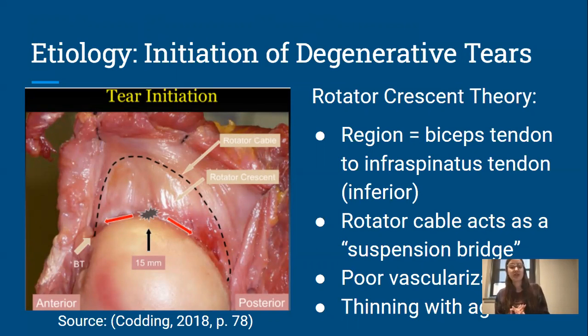This picture shown is a photograph of a cadaver with the rotator cuff muscles lifted off of the head of the humerus to show the common location where degenerative tears typically initiate. The junction between the insertions of the posterior portion of the supraspinatus and anterior portion of the infraspinatus tendons, approximately 15 to 16 millimeters posterior to the biceps tendon, is particularly vulnerable, represented by the star shape in the picture, and where tears usually begin.